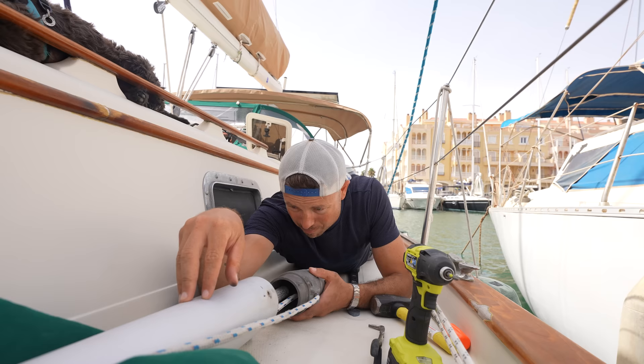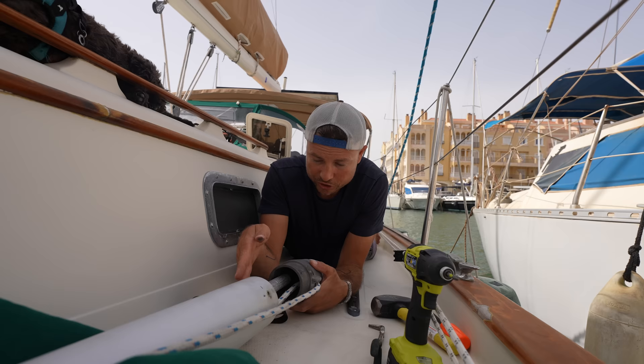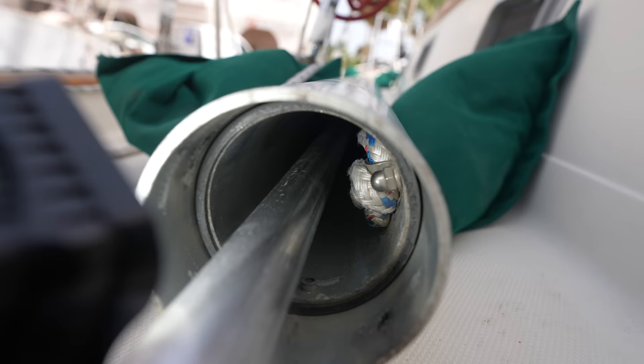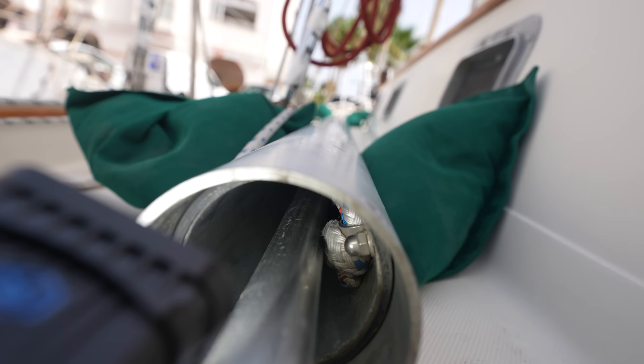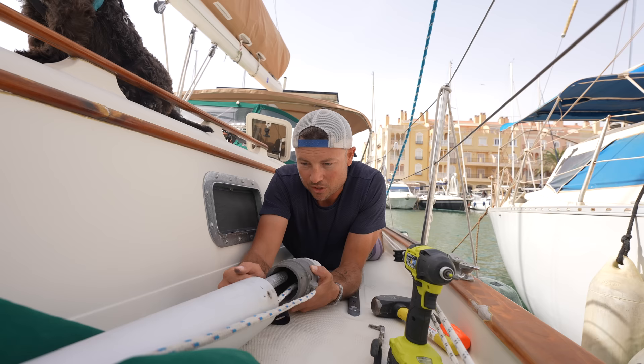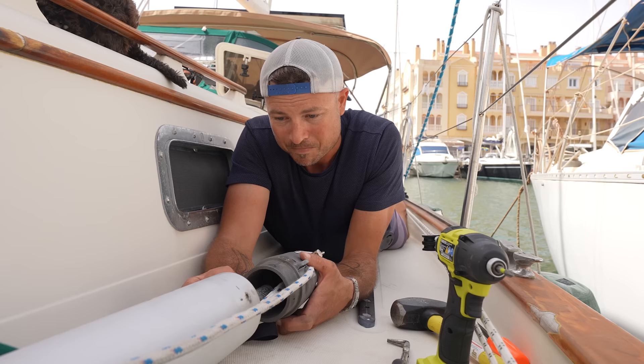The inner tube can spin around any which way it wants inside of this outer tube. But this strut connects to the head here way off to one side, which is fine — except where the fasteners hold this little piece of hardware where the line terminates. When the pole is extended, the inner tube can spin any which way it wants. But once it retracts, the hardware and this strut can contact — that's why there are rubbing marks on the strut. If it's aligned just the wrong way, the nut and strut contact as it retracts, and if you force it, the nut jams and the inner tube can't go in or out. The solution is simple: if you start to feel that resistance, simply spin the inner tube relative to the outer tube and continue to retract — the strut will miss the nut and it'll be fine.